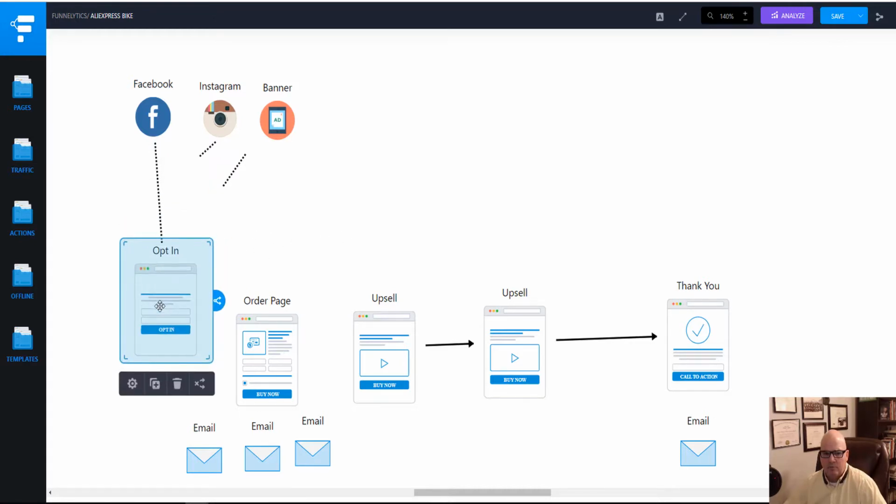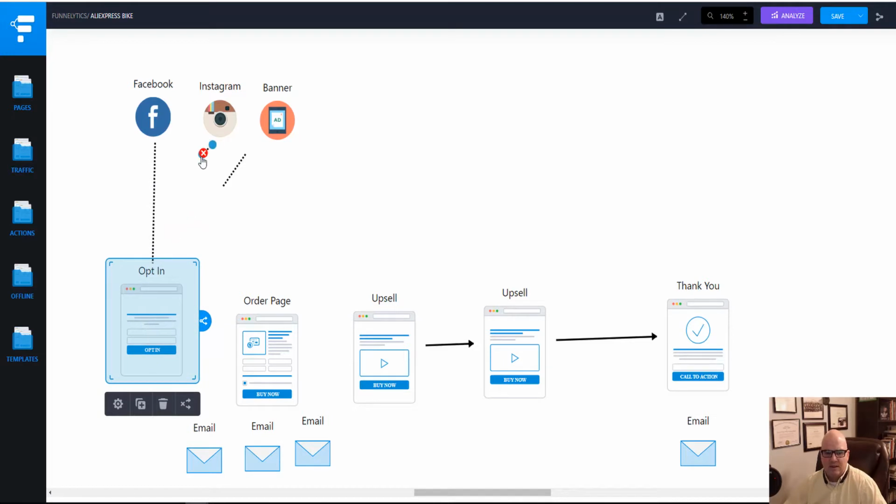Why an opt-in? Well, first of all, you want to capture their email because you want to build a good email list. Think about it. If you're growing a product in a niche, maybe it's camping gear and you're selling some type of a hammock you hang from a tree, and then you capture that audience, and maybe you capture a couple thousand emails off the Instagram and Facebook ads that you're running.